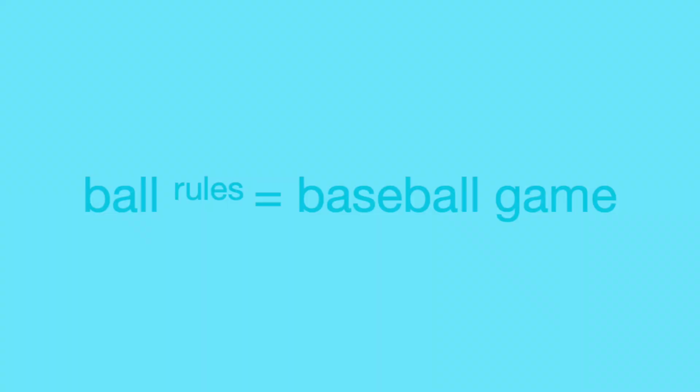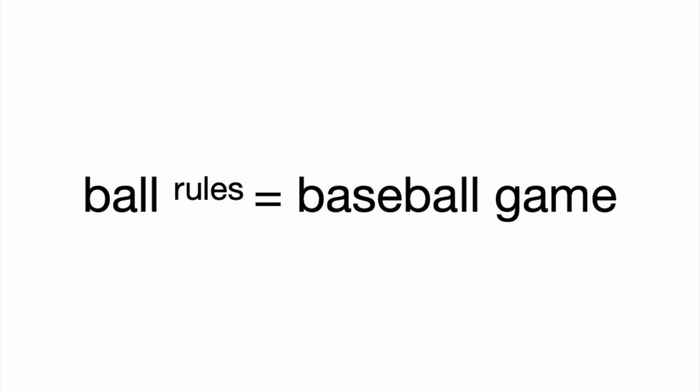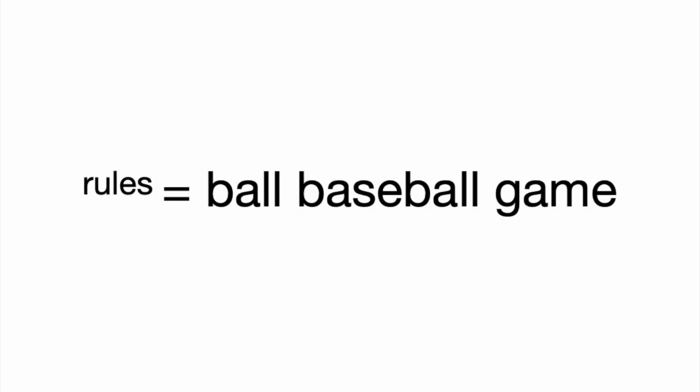Before I show you the trick, let's look at another word analogy. Ball raised to the rules equals baseball game. Think of the word rules here as a powerful enhancement of the use of a ball. You have a ball. Apply rules to its use, and what do you get? A baseball game. But what if you want to talk about the rules by themselves? You can't just move the ball over to the other side. Rules equals ball, baseball game.